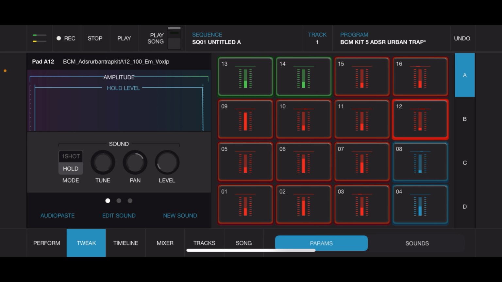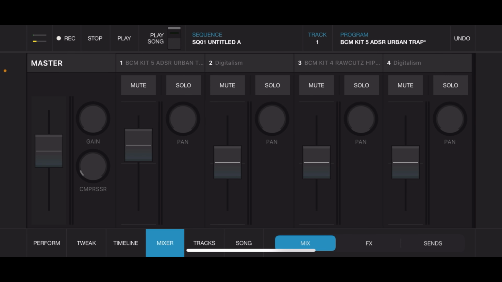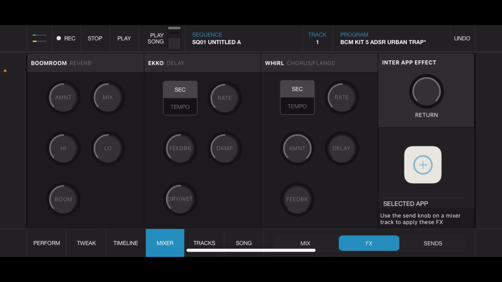I'm going to show you guys a little bit of the mixer, since I do want to mix some of this. So you're going to be able to see the banks as you would expect. If you click on this button here where you see it lit blue, and it says mix right next to it, if you click effects, you can see there are already effects built in to the mixer. As of right now, we're on track 1, so these are the effects that are going to be present for this track.